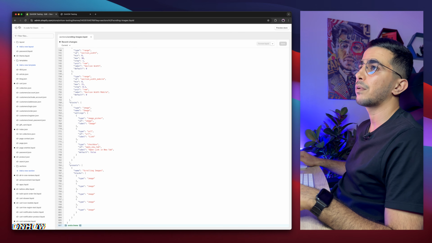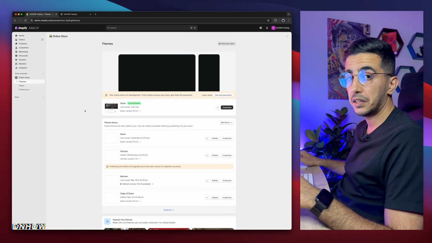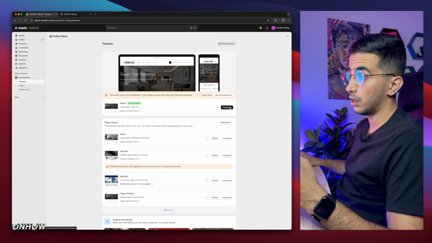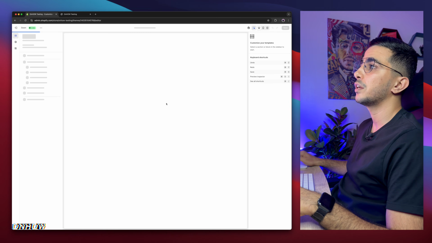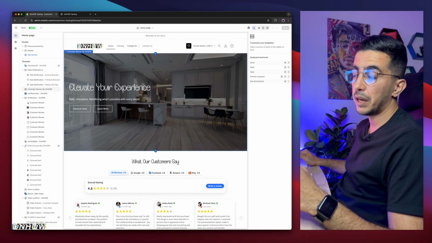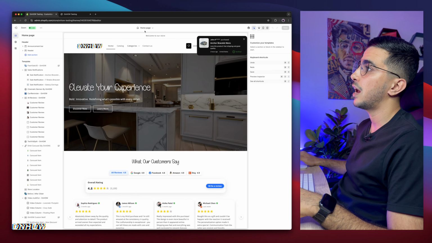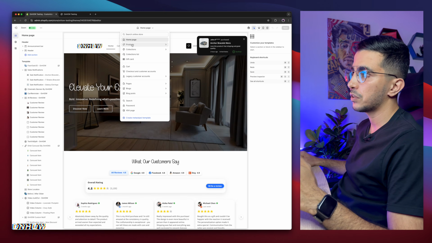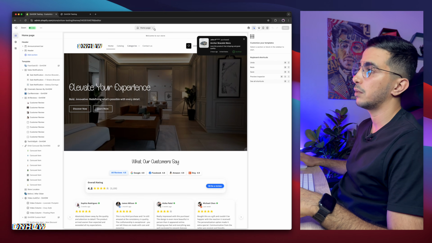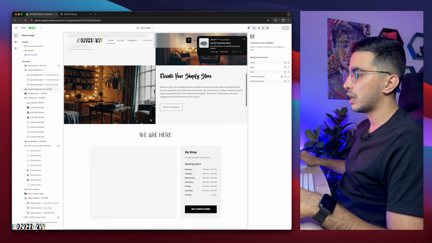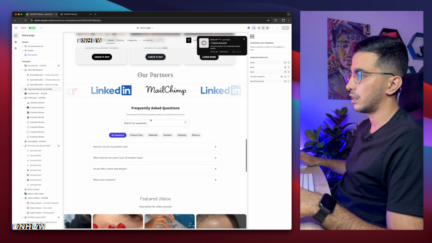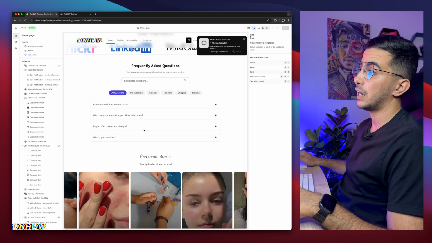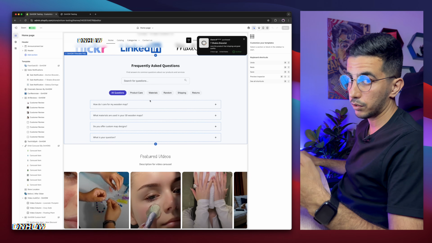We will get back to the Shopify dashboard because we need to add the section. So we will access the Shopify custom editor, the theme editor, click on it. And after that, simply navigate to the page where you want to add it. In my case, I'm going to add it on the home page. If you want the product page, make sure to navigate to the product page. As I said, I'm going to keep it on the home page. Then let me scroll down. Actually, I want to add it in the exact same position, which is below this frequently asked questions section. And by the way, if you want this, I already posted it.